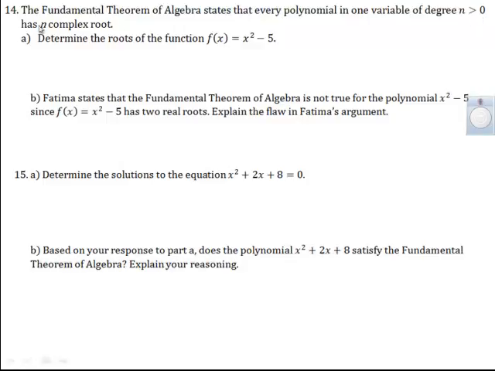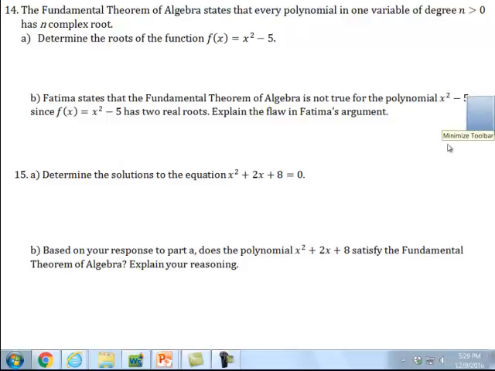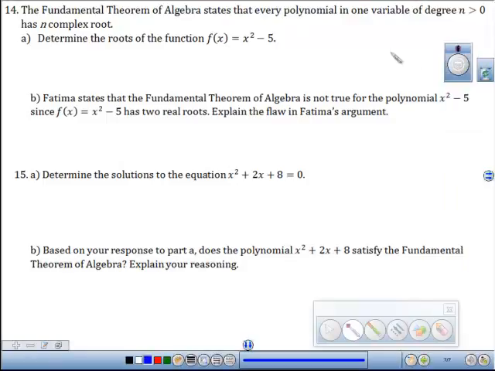Now check yours. I don't know if yours has this, but some of them came out with a different variable right there. So if you have a degree of 2, you're going to have 2 complex roots. Now this is the deal with a complex number, and this is worth explaining. Every number in the world and ever thought of is considered to be complex, in the form a plus bi.